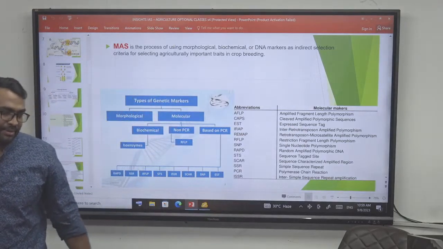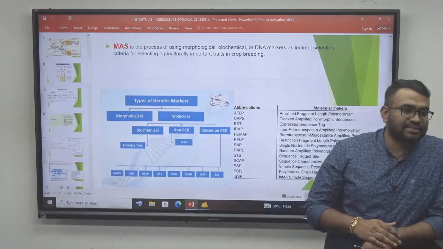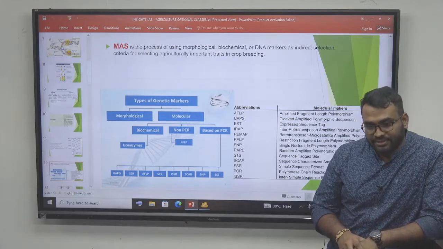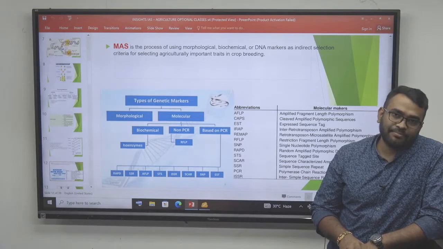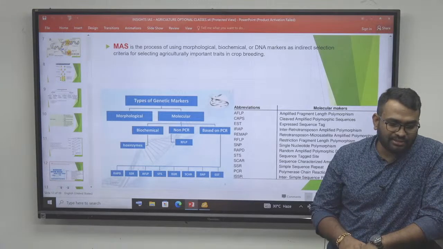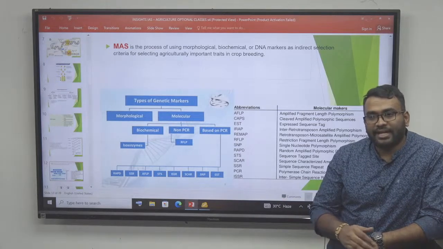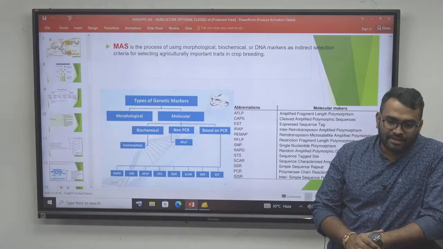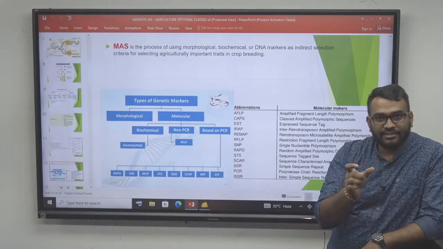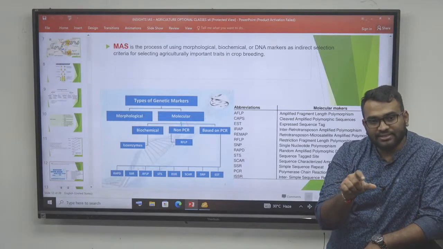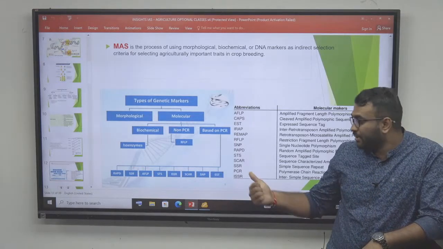But essentially in this molecular marker, what is happening is that, let's say I want to transfer disease resistance or pest resistance or good yield characteristics, which is governed by a gene only, because DNA is the main vehicle of heredity, and it is the one which causes the transfer of characteristics from one generation to another generation. Now, for each individual characteristic there will be one gene. For this gene there could be molecular markers. So these molecular markers will be tagging that and we will be running PCR.